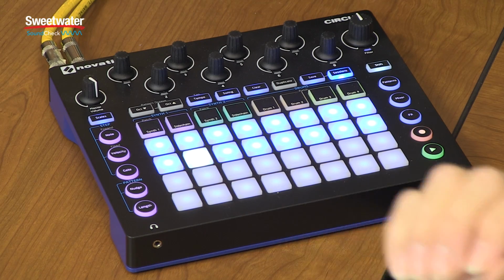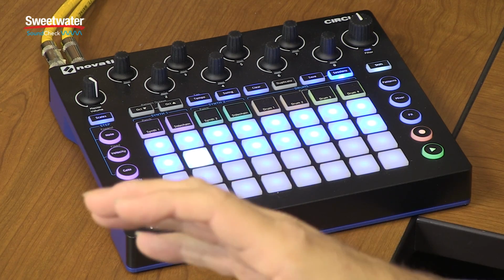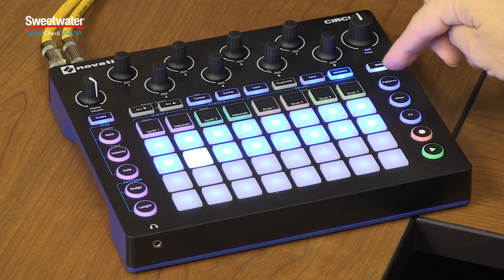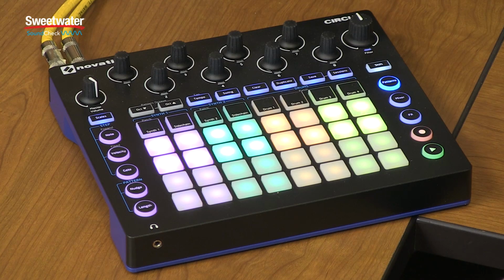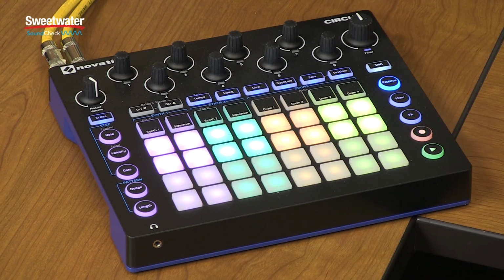As I mentioned, Circuit has 6 onboard sound engines. The first 2 of those are synthesizer engines based on the Mini Nova from Novation. We also have 4 drum engines, each of which can create an independent sound. The way things are arranged is, we have a session, and a session can consist of up to 8 patterns, and each of those patterns contains a track for each of the synthesizers as well as a separate track for each of the 4 drum engines.